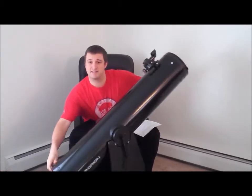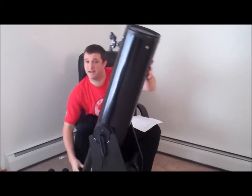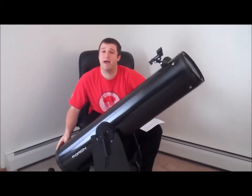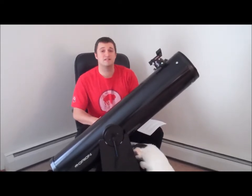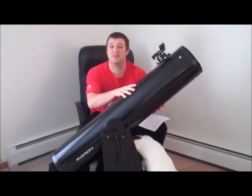It has 360-degree panning and can view the entire sky. The only drawback is it's a little bit unwieldy to set up, but once you find a good spot, it's okay. Let's take a look inside.